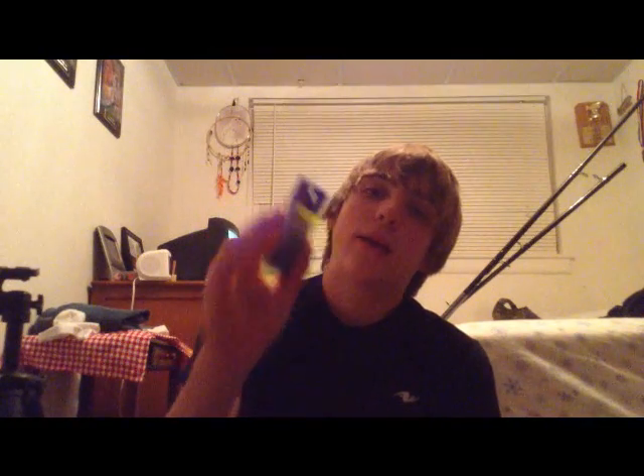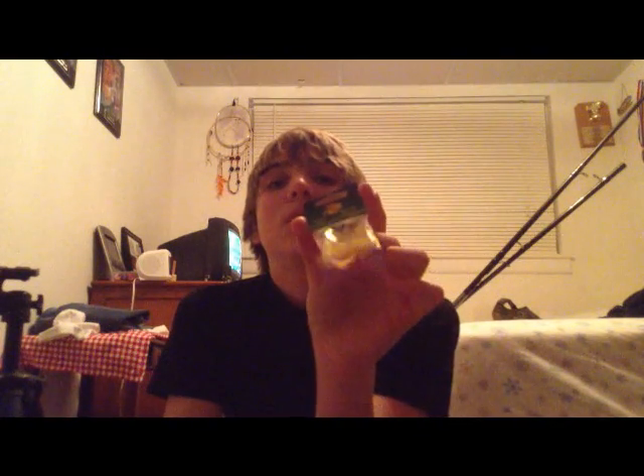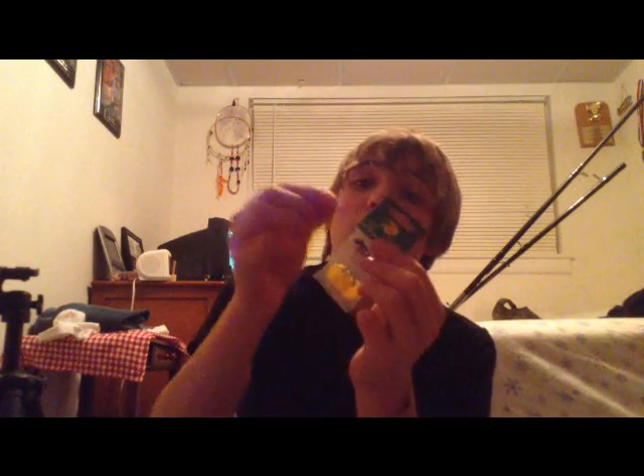Another Bass Pro product — 100% needed barrel swivels. These come in a 25-pack for about $1.99 and they work very well — needed for the rig I use when I go pay-laking. Bobber stops, also a Bass Pro product, also 100% needed for my rig. They come with a lot and they're easy to use once you get the hang of getting them off the wire. Egg sinkers, Bass Pro product again — six one-ounce egg sinkers, also 100% needed for the rig I use.